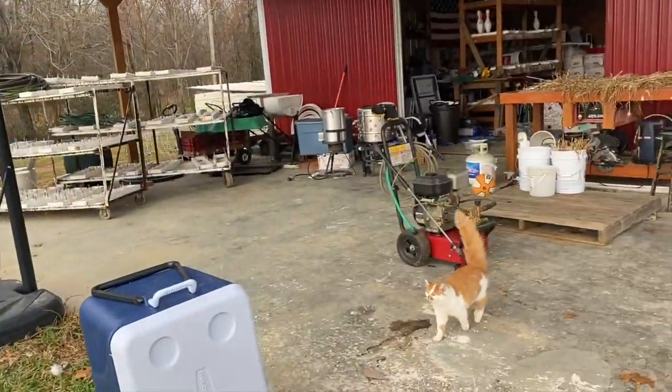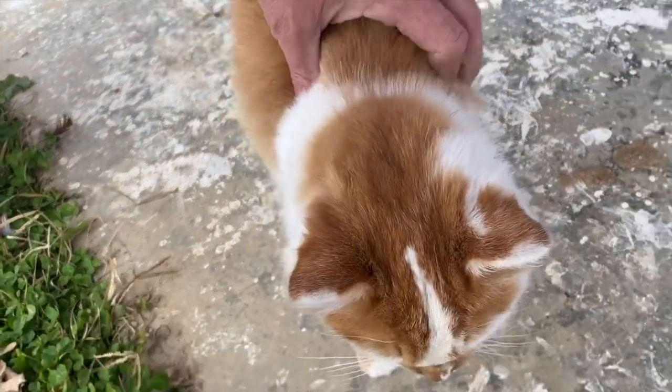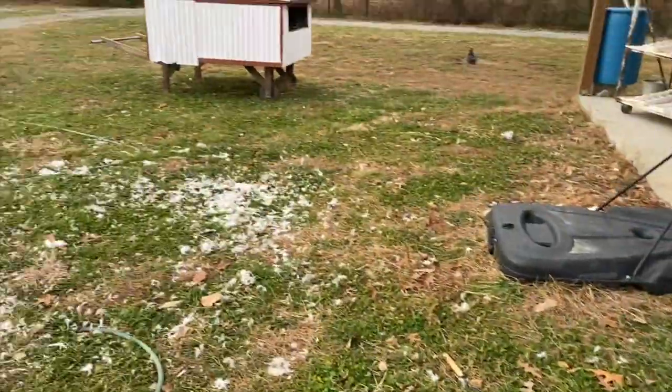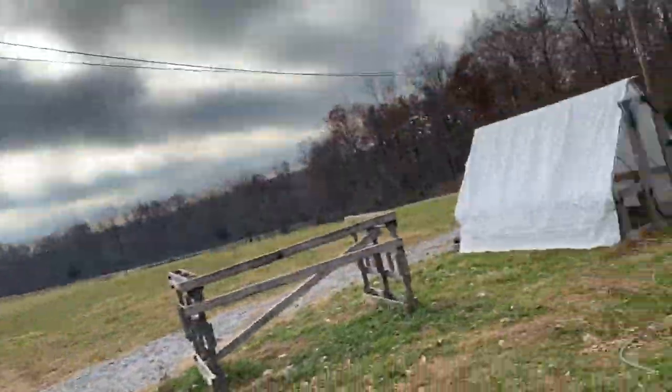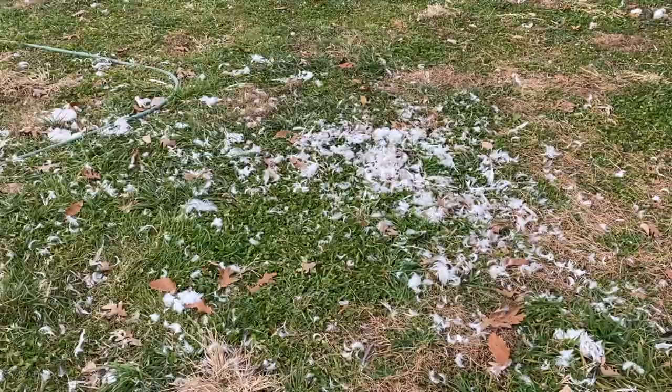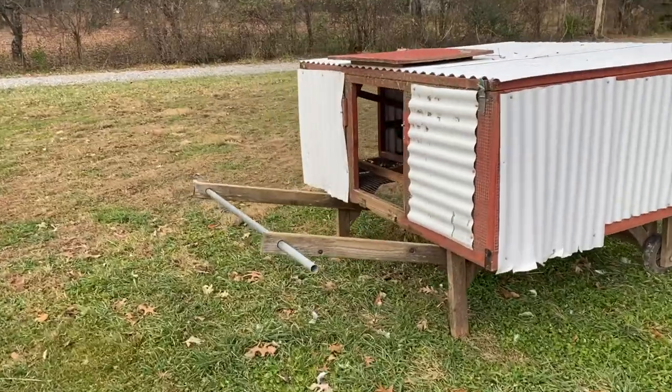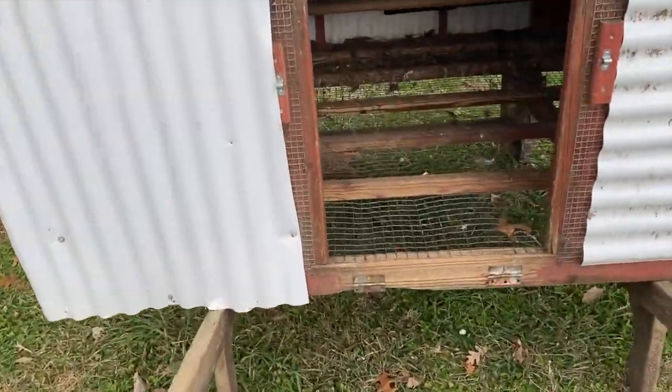We want our garage back. We took the brooders down a while ago thinking we were done with birds, then we ordered ducks and egg layers so we can have eggs in the spring. Good morning Colby — Colby has caught his first couple mice, which was the reason we got him. We did butcher some ducks the other day — got all those males butchered. We've got this extra chick shaw we just need to do one repair on before we can get it out there for the Novagens.